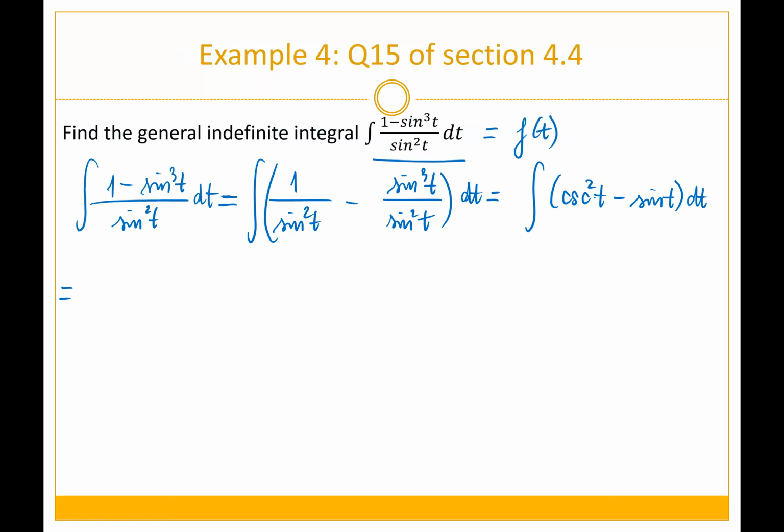A lot of students usually ask me how you know that you're going to break them out and divide them to put it in the form of cosecant and sine. I would say it comes a lot from practice. With your current knowledge, where you haven't learned a lot of techniques to take integrals, you should try to find ways to apply the basic integrals that you're already given in the table and in the book. Try not to think of something super complicated. It might be something very simple in front of you, but you have to do some algebra to finally arrive at that form. So the integral of cosecant squared is cotangent t.